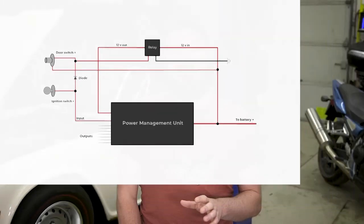The basic objective is to allow the PMU and all affiliated systems to power off when the car is stationary and parked. When we open the door, we trigger 12 volts to the trigger side of the timed relay, which turns on the PMU-16. The PMU-16, when it comes on, will engage its programming — which I will program to pre-run systems that need to run, such as fuel priming, fuel injection, stereo, whatever I want — and then know to turn those off when the ignition switch is turned back off.